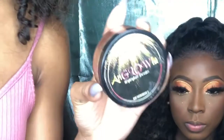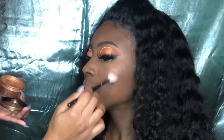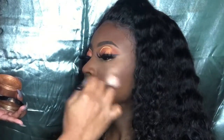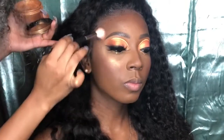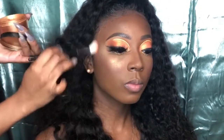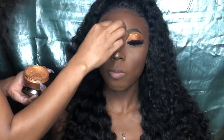And then I'm going to go in with Anglola and just apply her highlight, and I'm going to start at the top of her cheekbones and just blend it up. And I'm also going to apply it on her nose, and then I'm just going to use my sponge to place it and just blend it out.